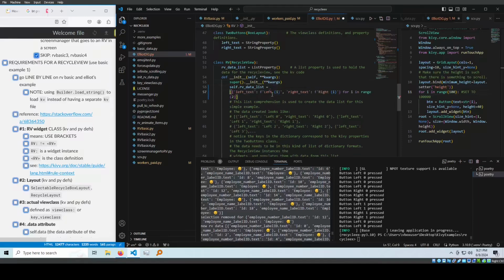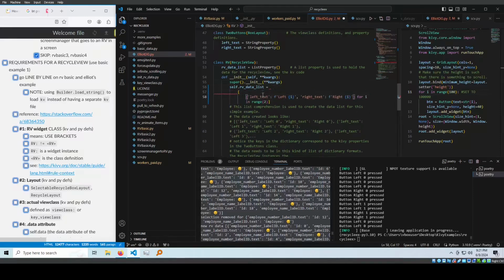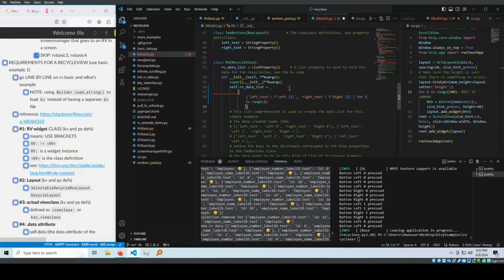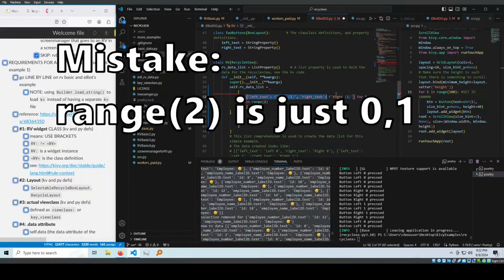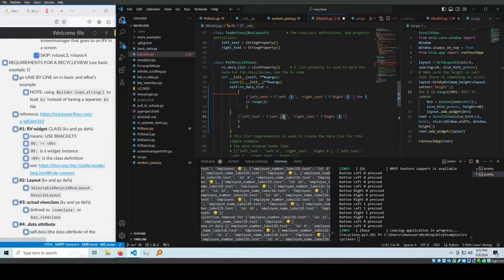If you look, let's break this apart. It's a list of dictionaries, so it's just list comprehension. It says that for i in range of 2, you will add this dictionary. So what this will look like is a list like here. So range of 2 is 0, 1, and 2. So at 0, you go like this. i is 0. This is going to be an f-string. So actually it looks like this. 1 looks like this. So RV data will look like this.